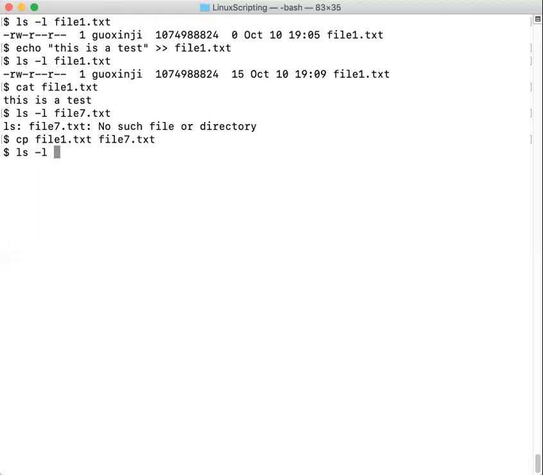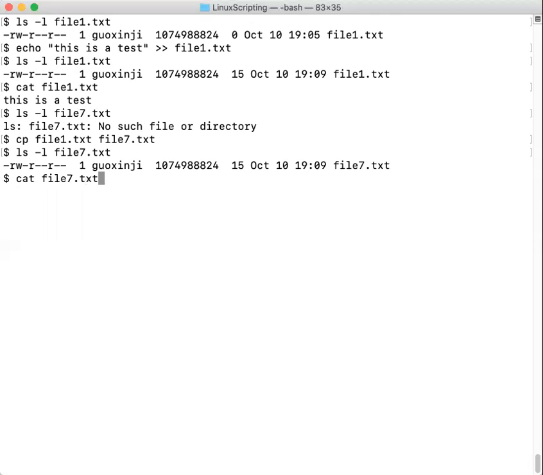Let's reveal the new file 7. On this copy, it first creates the new file and then copies the content from the first file to the second. So this is just created. I can view the content. This is a test. So that's how you copy a file.